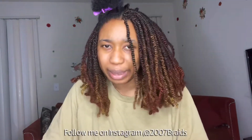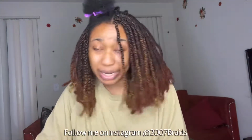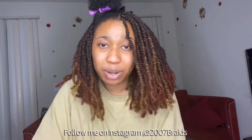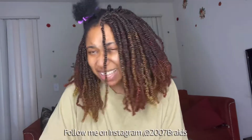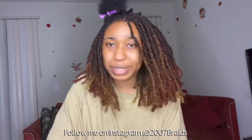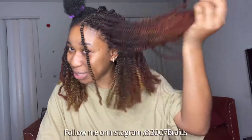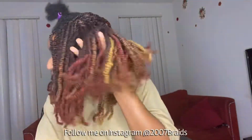I have really full hair, so I'm parting because I want it really small, and I've been dying to do this style on someone. Most people just see it as extra small and say, oh no, it's too small, or it's gonna take a long time. But guys, it's full, it's giving, and also it's really lightweight, and I just love it.